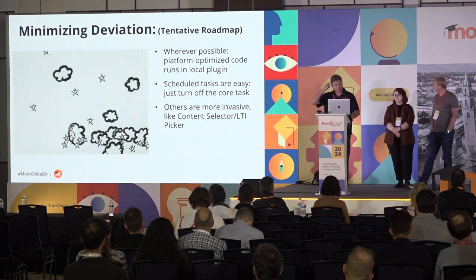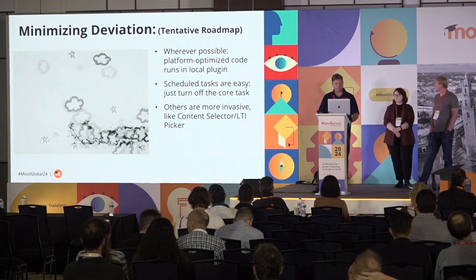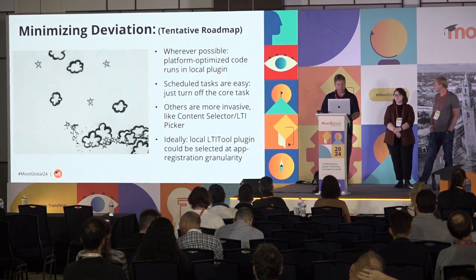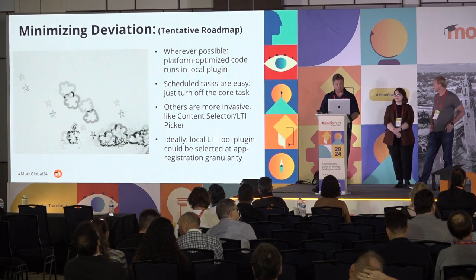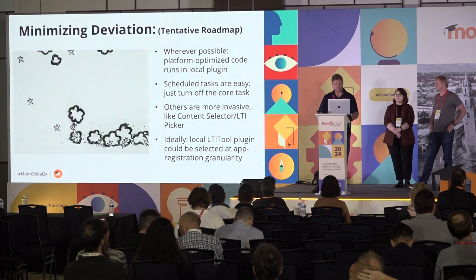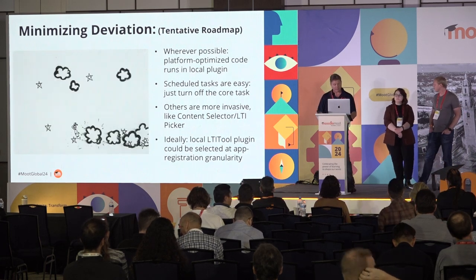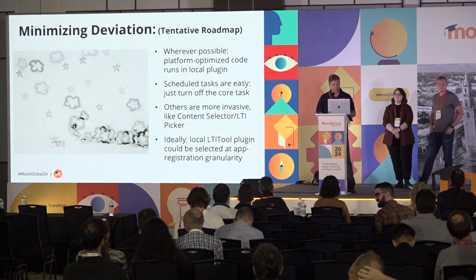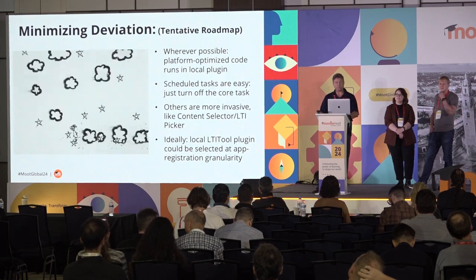Other optimizations are necessarily more invasive, where we need to override the normal behavior of the standard components in environments where our local plugin is installed and configured. We think this design decision has us on the right track, though, and would advocate for making it a part of how enroll and auth LTI work instead of bloating up those components to handle all possible corner cases, especially for Moodle LTI environments more complicated than ours, where multiple platform integrations with different LMSs could use different local LTI tool plugins to meet the particular customer needs of each integration.